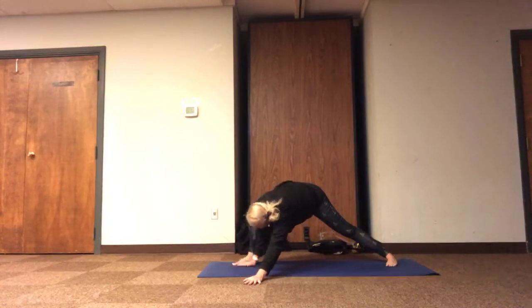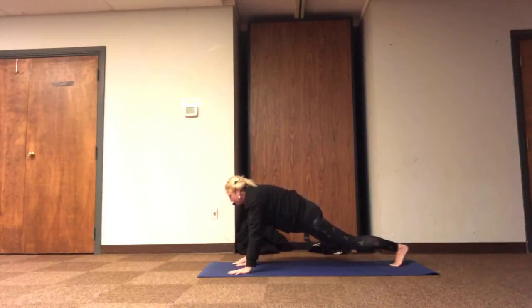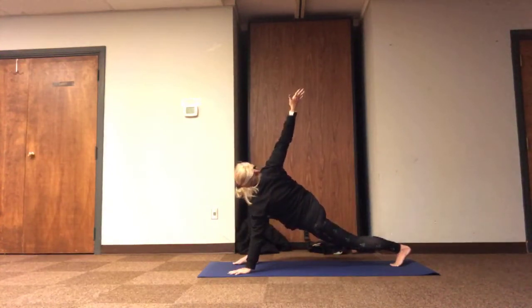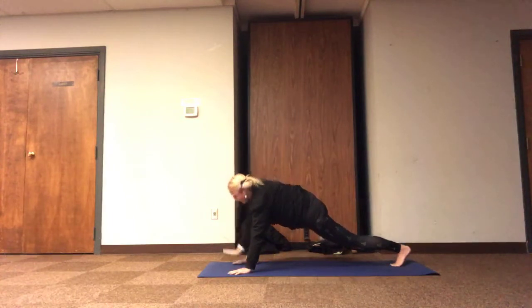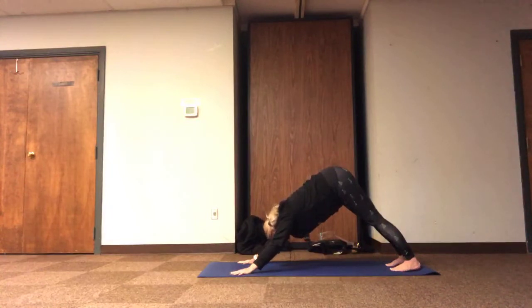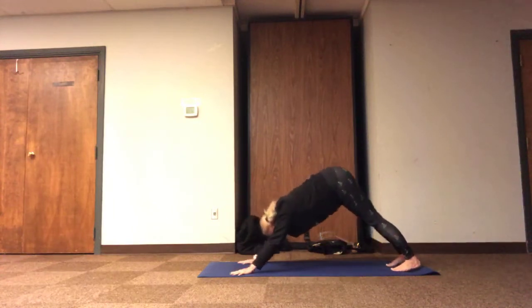Anytime we're ready, walking into our lunge — feet, hips, ribs, toes all reaching to the front of the mat. Option to twist towards the front thigh, and then back to child's pose, maybe downward dog. Hanging out, maybe we're feeling a good release, maybe we're moving. Option for plank or kneeling plank. We can hang out, we can exhale elbows in, inhale the heart open, exhaling back. Feeling just a moment to rest through our breath.